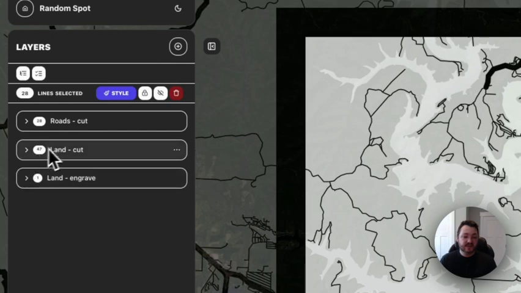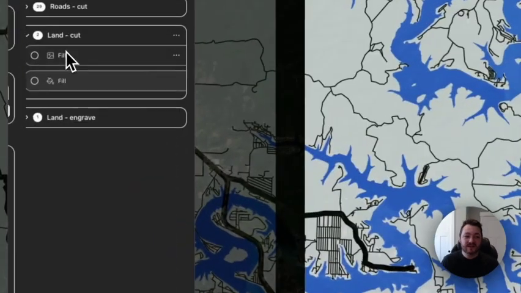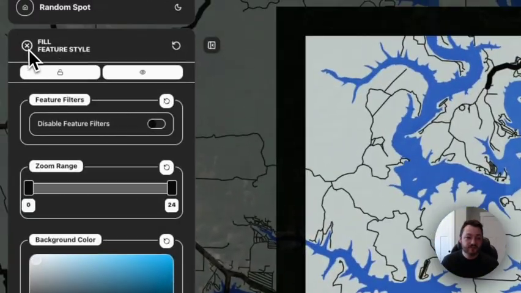And that's funny, I did it out of order, but okay. So for land cut, whoops, sorry about that. I had kind of an issue with my internet, so I had to come back here. Okay, so we were on land cut, and we needed to do water. So water's done here. Okay, cool.